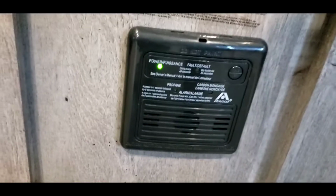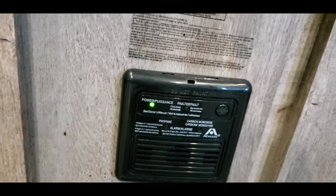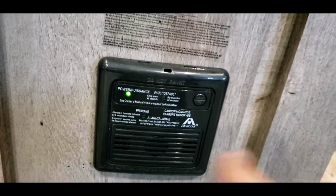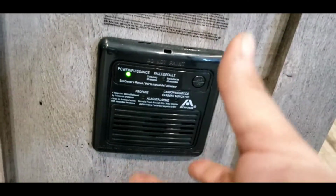Right below that is a carbon monoxide and propane gas alarm. So that's hardwired to the 12-volt system. There are no batteries you guys have to worry about changing. But if there's a carbon monoxide or propane leak, this will alarm. It'll sound like an actual alarm.